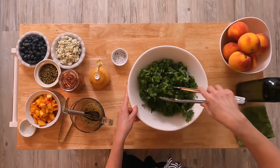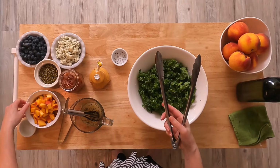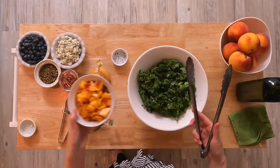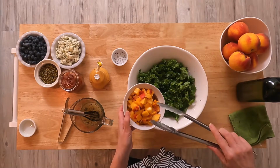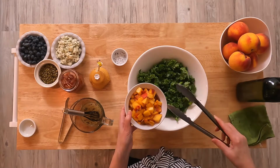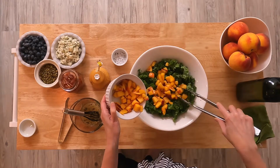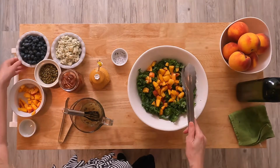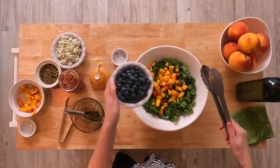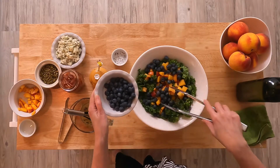So now for the good stuff. I'm just using local South Carolina produce. I have some fresh peaches that I've diced. I like to leave the skin on my peaches. I wash them, but the skin has some good flavor and good nutrients, and it doesn't taste bad. So add a few of these. Then some local blueberries. Put those in.